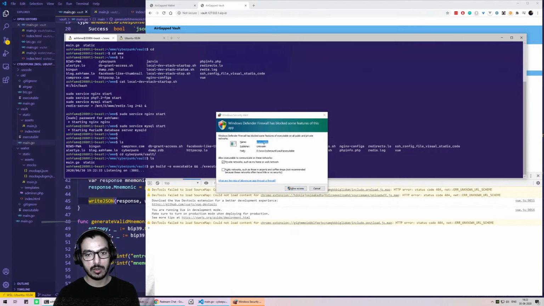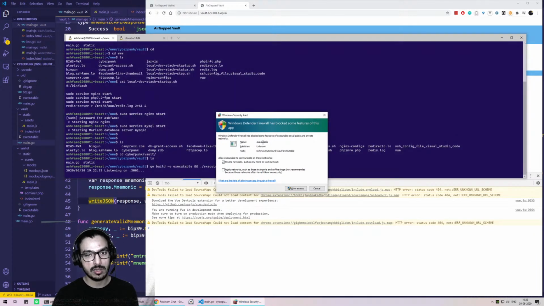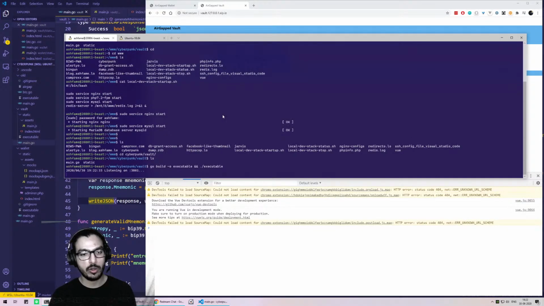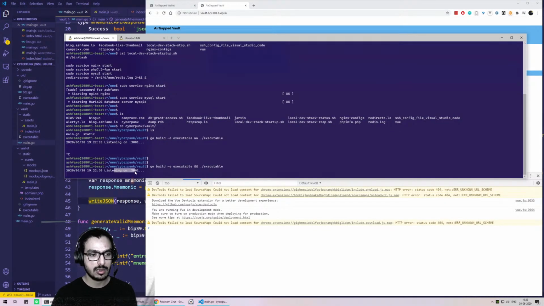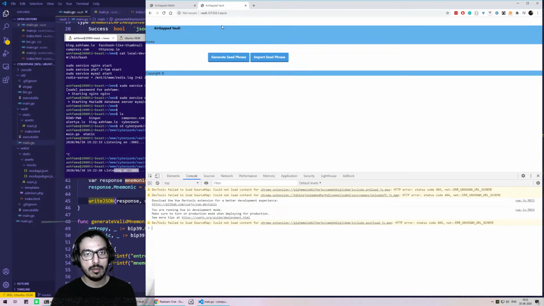This is the only time it will prompt, because once we grant this access, it will be for this executable, and that's the name that we will use every single time we have to run this program. So if I cancel it now and just run it again, see, listening on this port, and the firewall prompt did not get triggered. Okay, let's click on this.